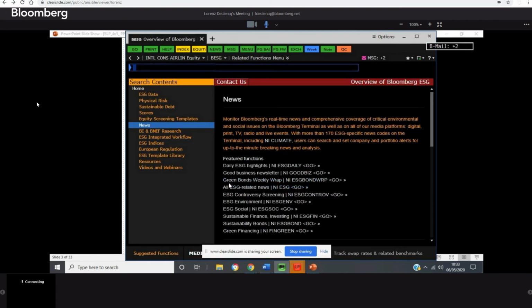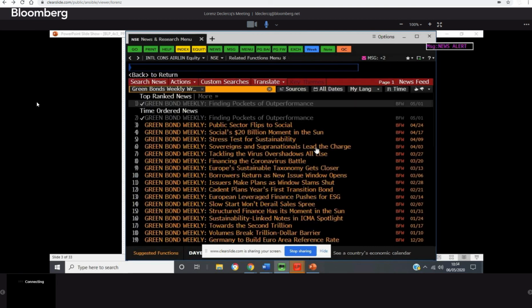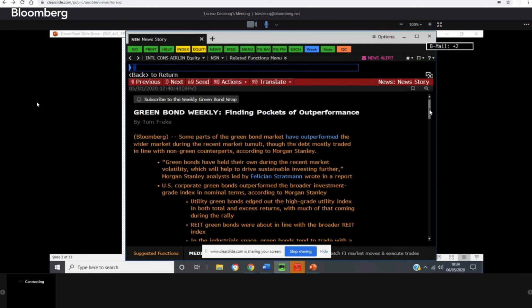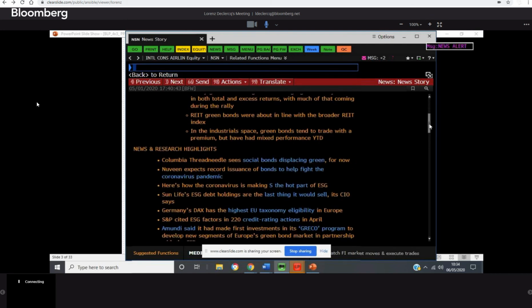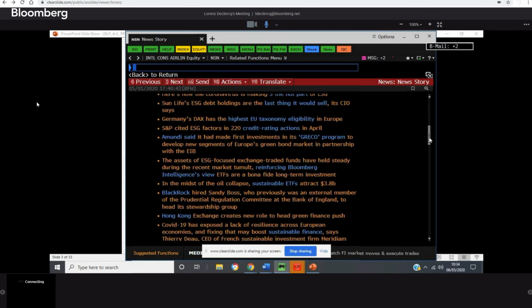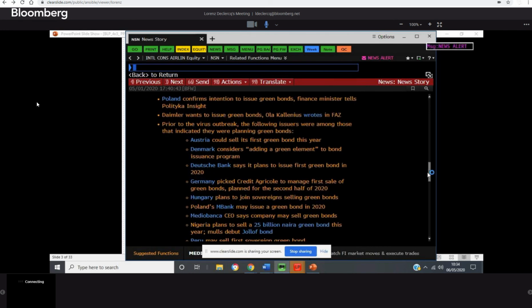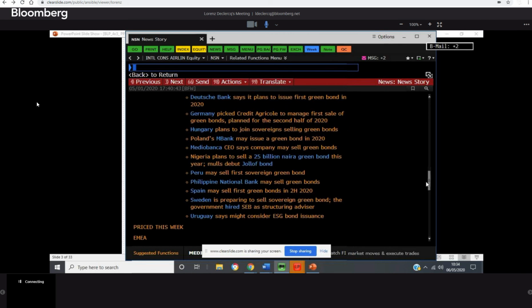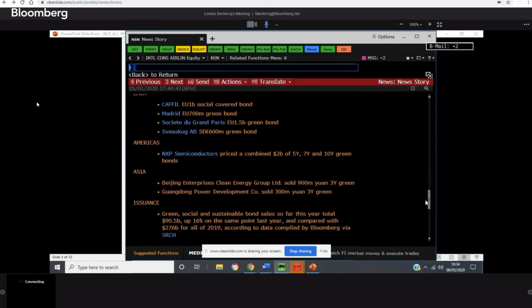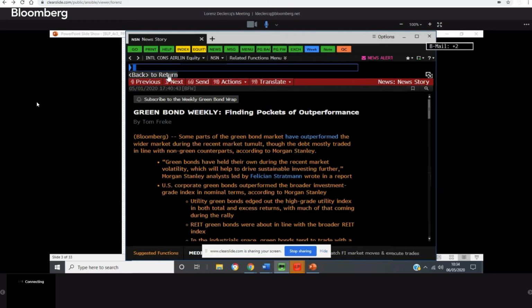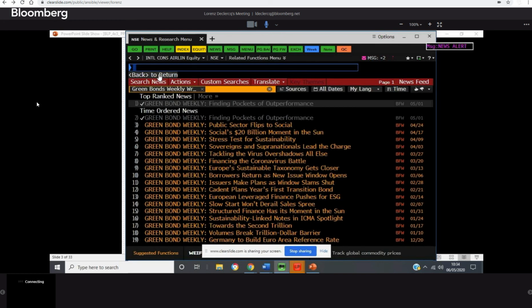Last little thing on the subscription side will be our Green Bonds Weekly Wrap. So this will summarize the new issuance in the green bond space on a weekly basis for you. So for those of you with companies issuing a lot of debt at the moment, this might be the kind of thing you might be interested in following. We give you a sense of what pipeline there is, some of the top deals globally in there. We also break that down by regions for you nicely. That comes out on a weekly basis, subscription button at the very top.